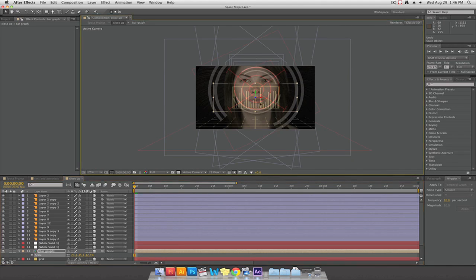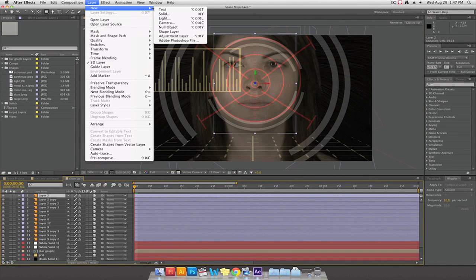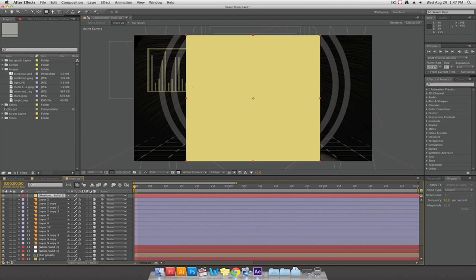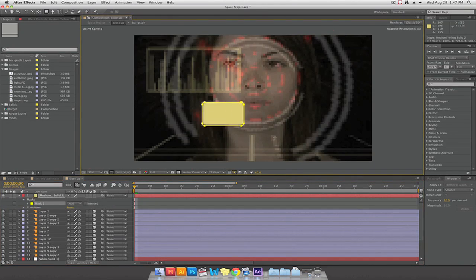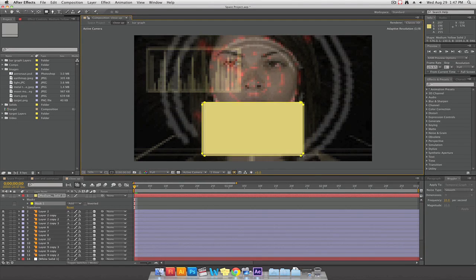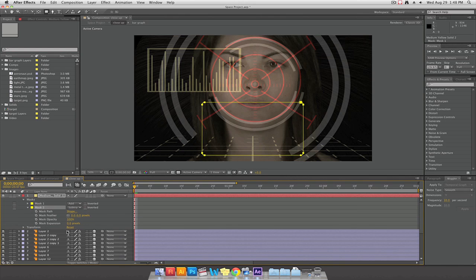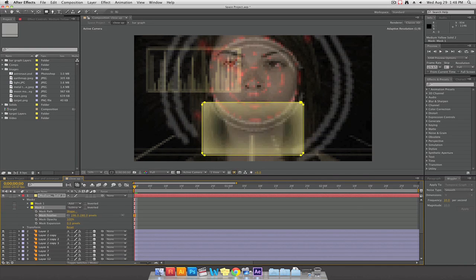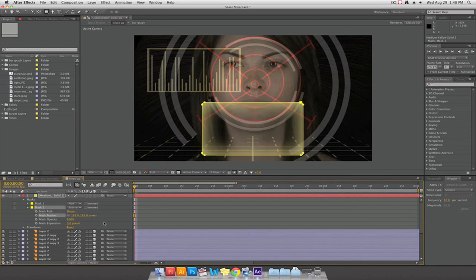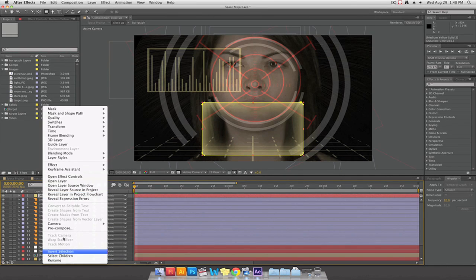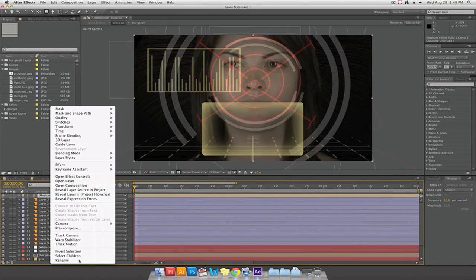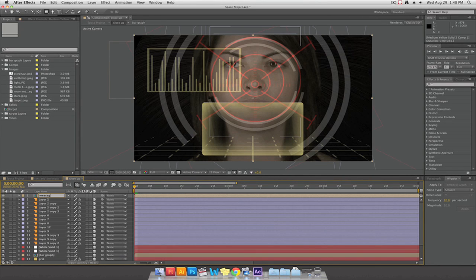I'm going to move this bar graph into the top left corner, then create yet another solid square. I'm going to go to my Shape tool and find the rounded rectangle shape and draw a rounded rectangle mask on my new solid layer. Then I'm going to duplicate the mask, change one mask to subtract, just like we did when we were making all those white circles, only instead of changing the expansion, I'm going to change the feathering to create this sort of translucent screen thing going on. I'm going to right-click, Precompose this new solid layer, and right-click to rename the precomp and call it Messages.